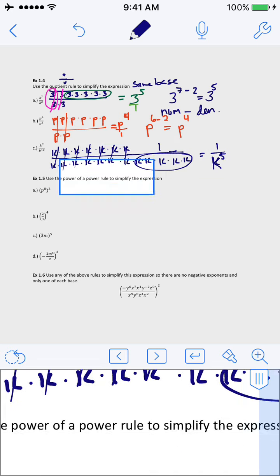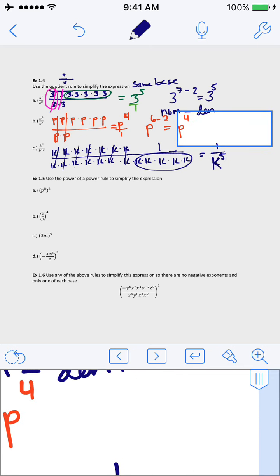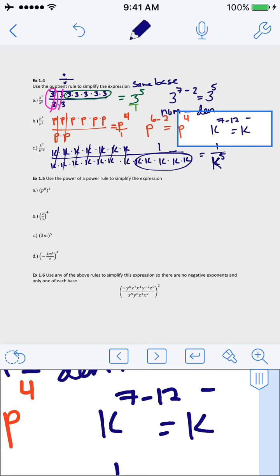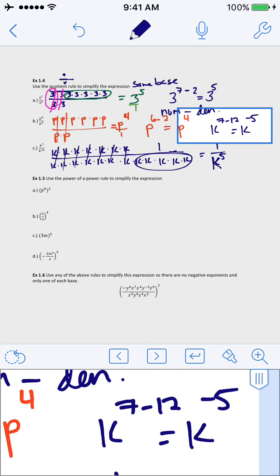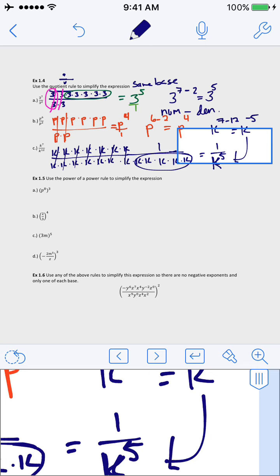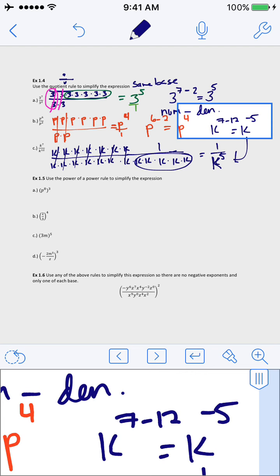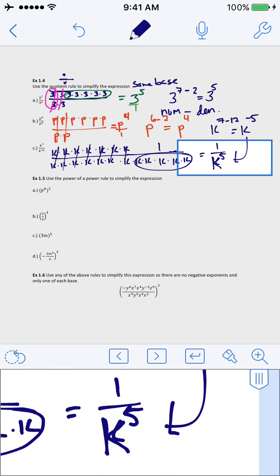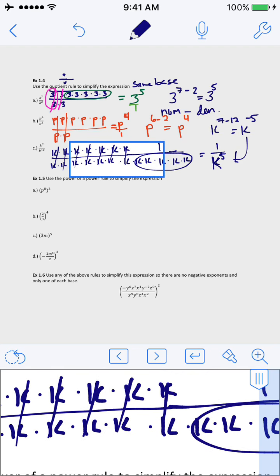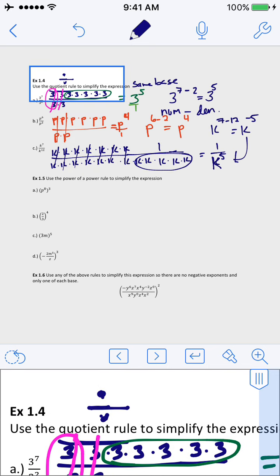In other words, if we didn't want to take the time to write these all out, we could say, okay, I've got k to the 7th minus 12, which is k to the negative 5th. And say, oh, hey, look, we can use that negative exponent rule to get the same thing that we just got, right? Because anything to the negative power is going to be 1 over anything to the positive power. So either way works. Again, I kind of like the canceling idea, especially if you have multiple things on the top and the bottom. We'll see that in a sec. But either the subtraction method or the canceling method works for the quotient rule.